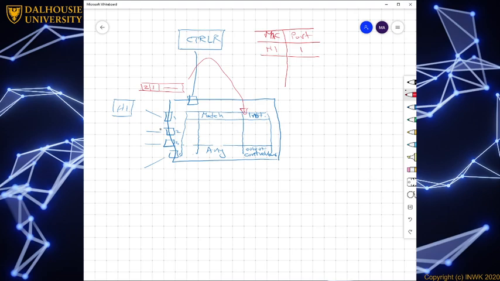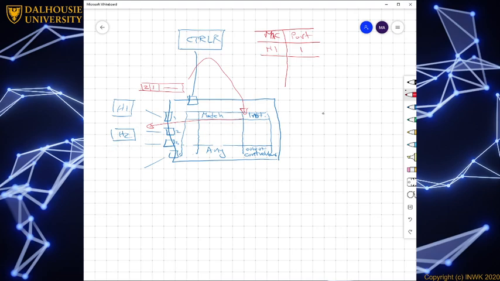So the packet will be flooded. It will go to ports 2, 3, 4. Host 2 will receive it as a result, right? Imagine these red arrows as the direction of the packet.